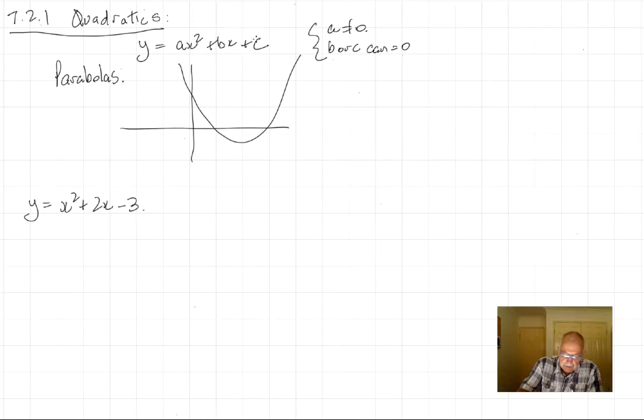So these values here, now the c value is certainly the same, so that's going to be where it cuts the y-axis, because if you put x equals 0 in here, that term will be 0, that term will be 0, so you get y equals c. So that is where it cuts the y-axis.